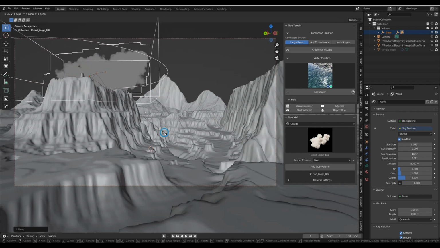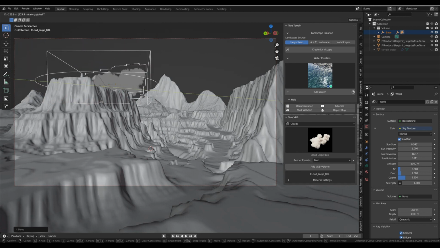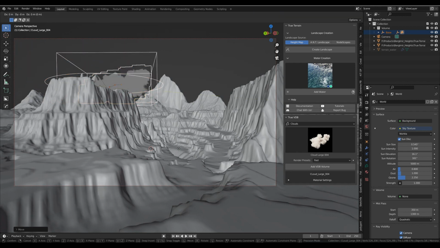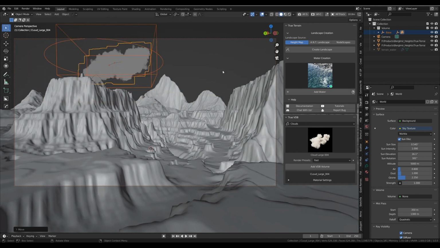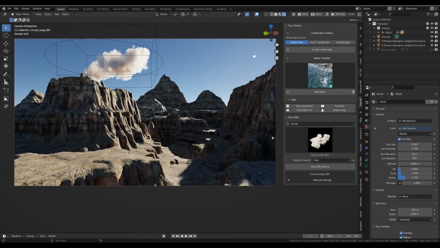Maybe enlarge it even a little bit more, bring it to the back, bring it to the side over here, something like this, and have a look in rendered view if this looks good.